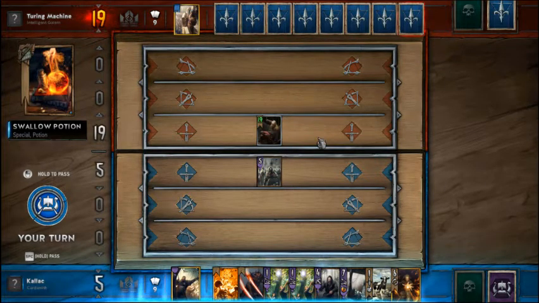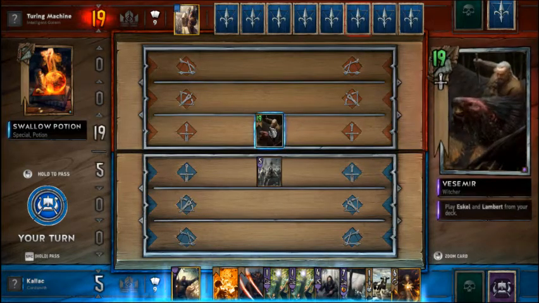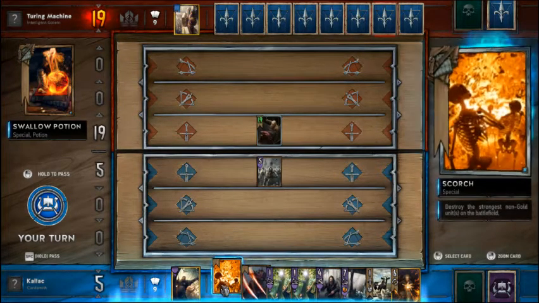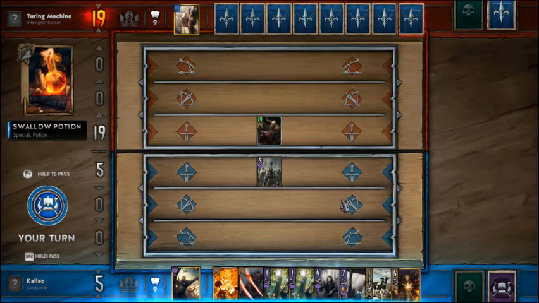Ooh, well, that's a pretty strong minion all of a sudden. So this potion here gives, I believe, 8 strength to a certain minion, and it gets a bigger buff if it is a Witcher minion, which Vesemir here appears to be. So that is quite strong. Luckily, we have a decent way of getting rid of that, so we could play the Scorch right here. We don't have to. And I don't think I'm going to do that right now. We might be able to have our opponent commit a little bit more to the board.